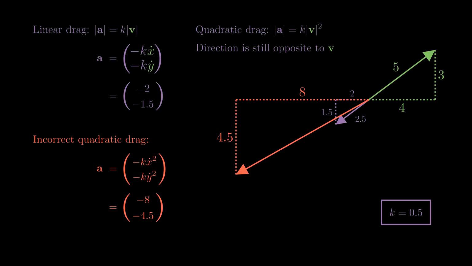Also, its magnitude is supposed to be k times the square of the speed, which in our case is meant to be half of 5 squared, which is 25, and that's meant to be 12.5. But if you apply Pythagoras to this red triangle, you get like 9.2 or something. So this red vector fails miserably to describe the situation in both its length and its direction. It's sort of like pretending that squaring the length of a shape somehow keeps it in proportion. It doesn't. So that's why this all fails.